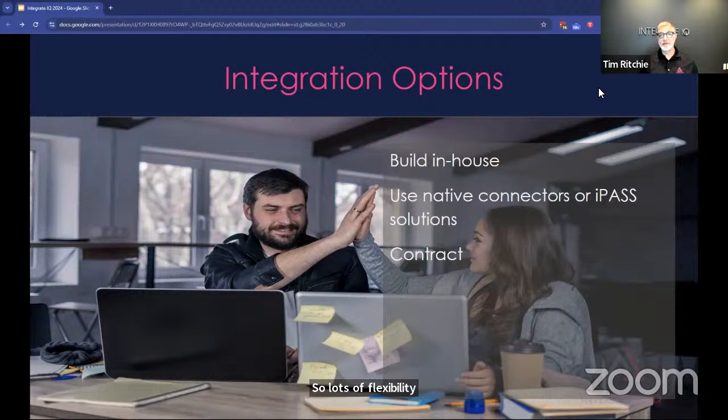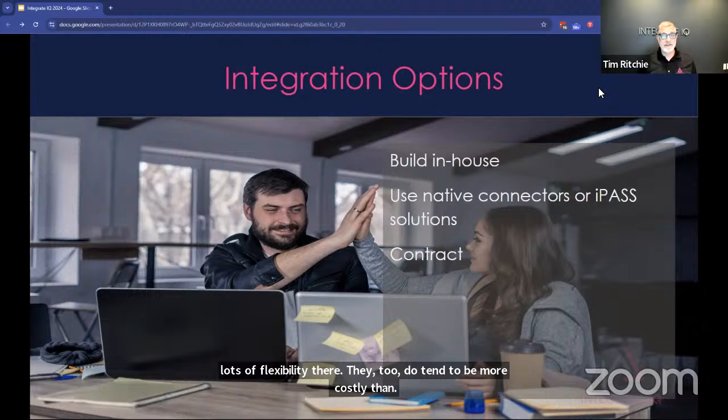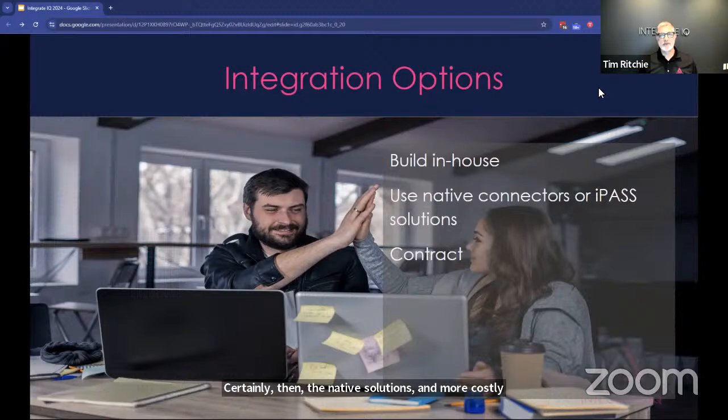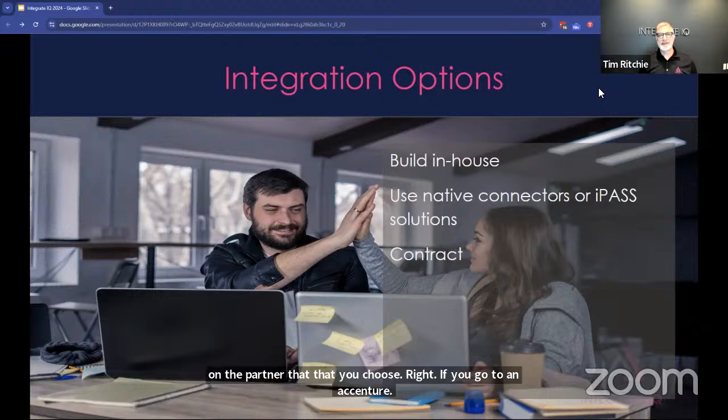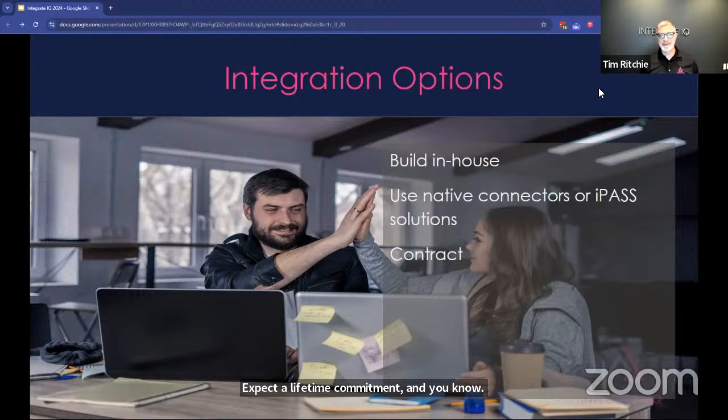They do tend to be more costly than the native solutions and more costly than some of the iPaaS solutions, depending on the partner that you choose. If you go to an Accenture, expect a lifetime commitment and multiple hundreds of thousands of dollars or millions of dollars a year spent on a team of integration specialists. For us, not so much, but know that it can be more expensive than the iPaaS or native solutions.